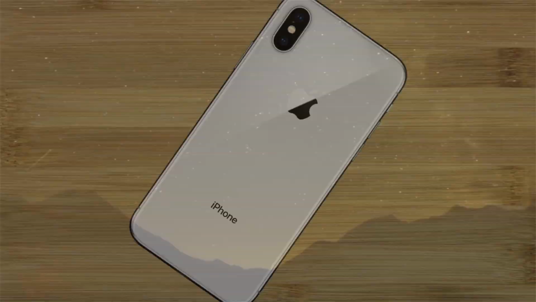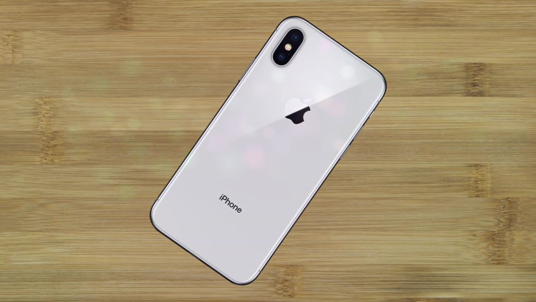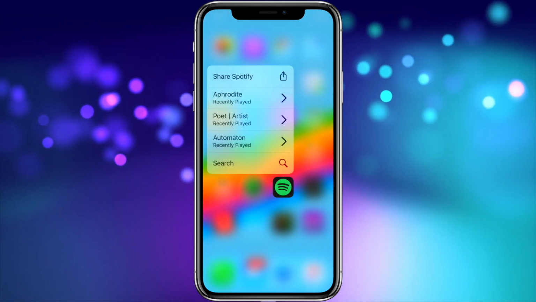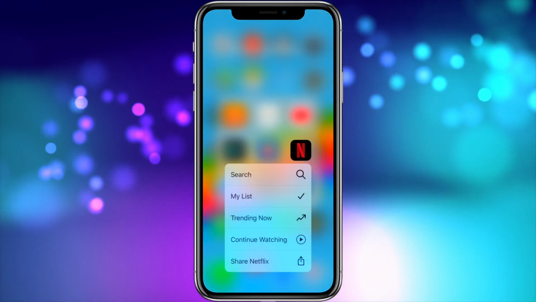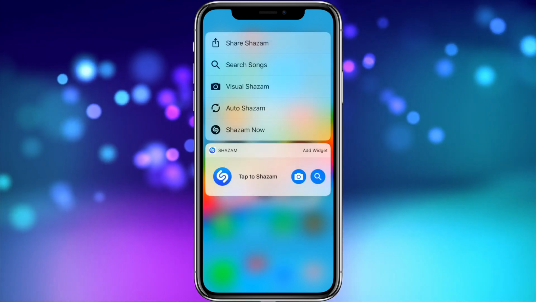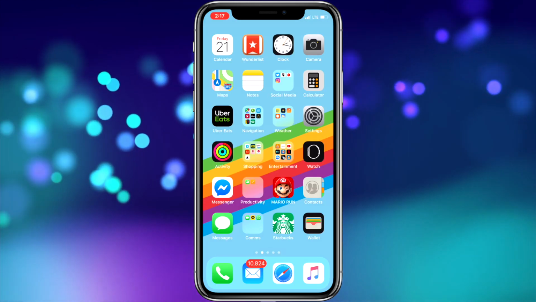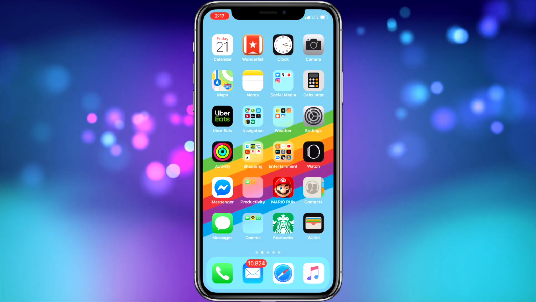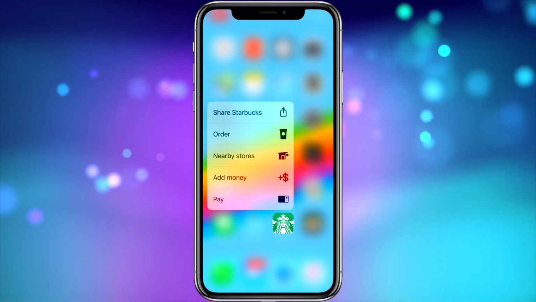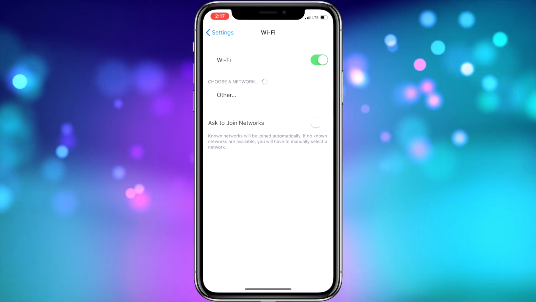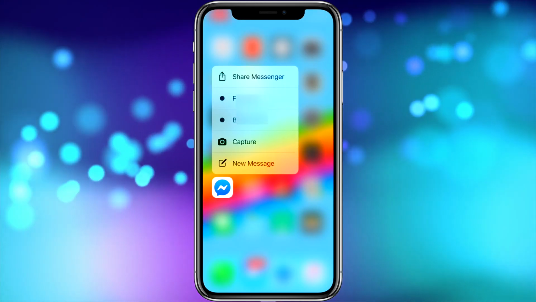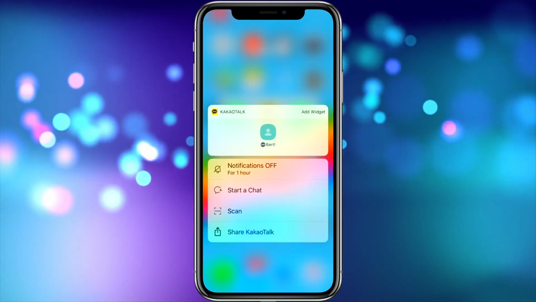And the last iPhone tip I'd like to talk about is 3D Touch. I've come to learn that most people do know it exists, but haven't really tried it since it first came out. I'd encourage you to give it a try again on many of your favorite apps, as I find this to be a real convenient time saver. I use it a lot for making phone calls, opening private tabs in Safari, ordering or adding funds to my Starbucks card, joining Wi-Fi networks by 3D touching the Settings app, and even on some of my most used social apps like Facebook Messenger, WhatsApp, and KakaoTalk.